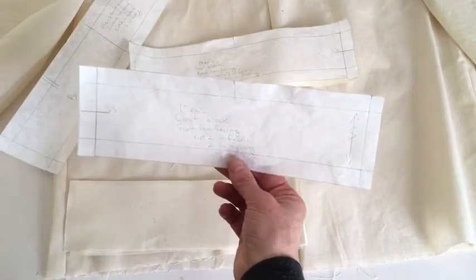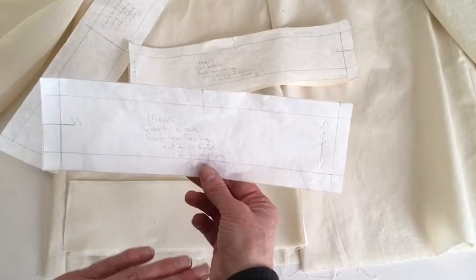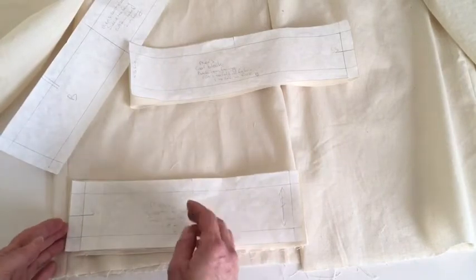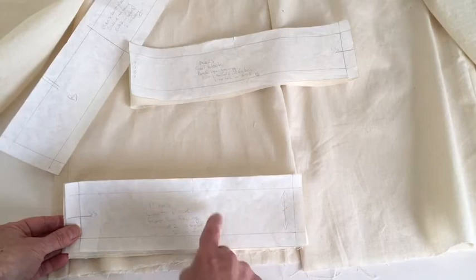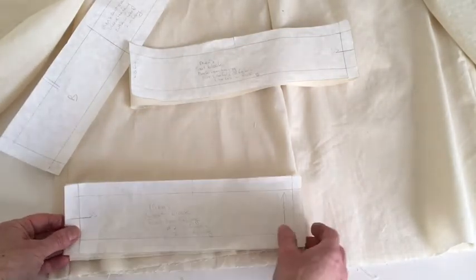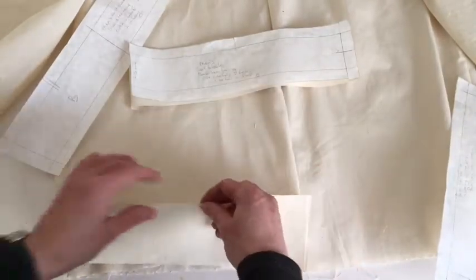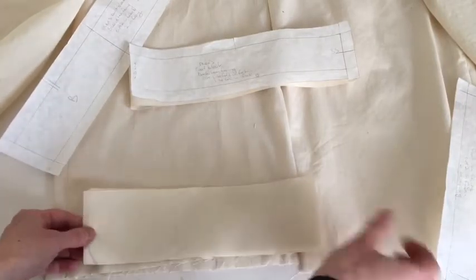One on this says side seam, SS, and this is just one, so I've decided that I'm putting a notch on the upper part of this pattern piece, so I'll know which way up it goes. While I have the pattern in front of me, I can tell by my handwriting that this is the way up, but once I remove that, I could easily mix these up.